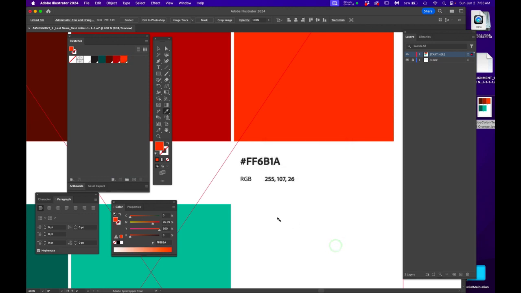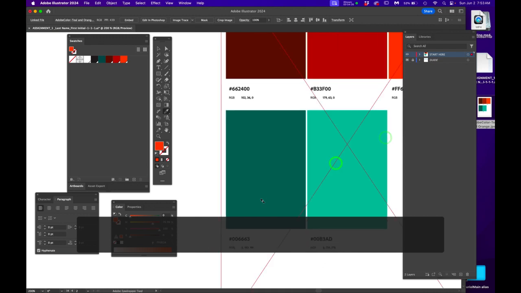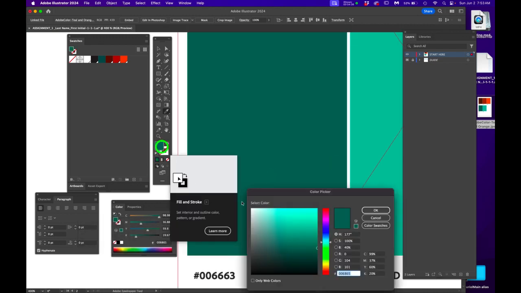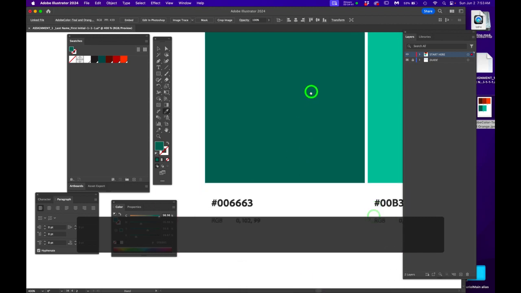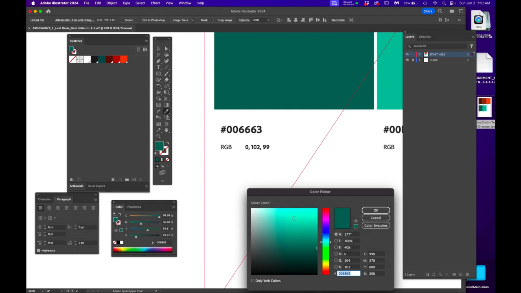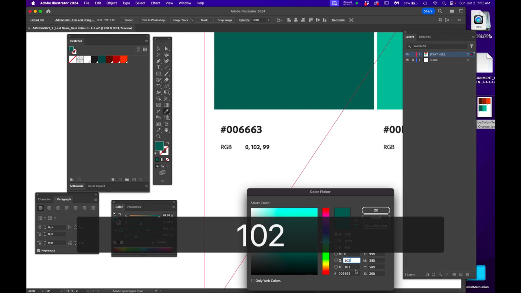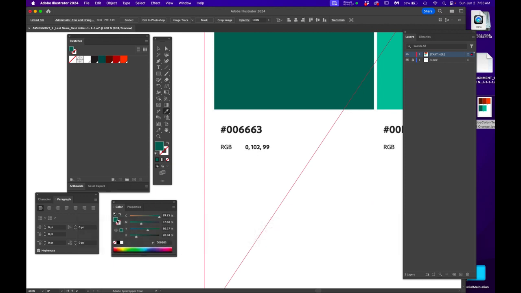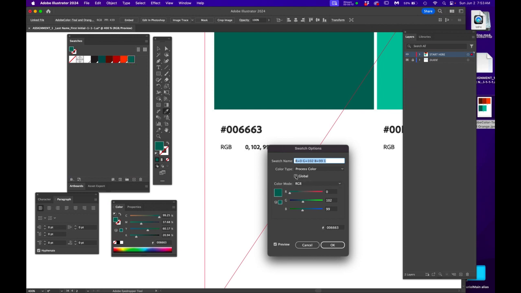Now, you can stop now, and you now have your colors, but I'll continue and just do it really quick. So here, I just need to move this up. Whoops, I have to cancel that because there's the numbers right there. So I double click it. This is the fine way to put it, okay? So I am going to read the numbers. So this is 0, 102, it was 104. That's what the JPEG did. And the number is 99. It was 101. So they're so close that you can probably just use them as they come in, but I'm just going through the process with you to just make it right.